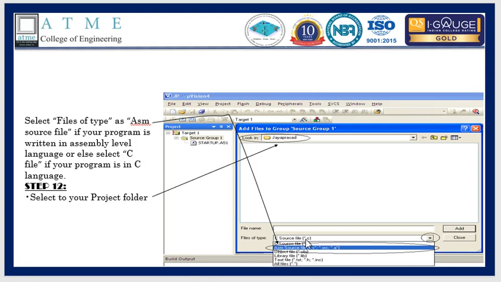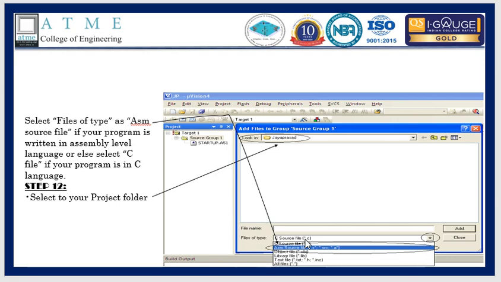In that you need to first say which type of file, whether you are going to add the C file, or the exa file, or an object file, or a link file, or a library, or an ASM. Here what I have saved as my program is an .asm, hence I am going to select the ASM source.